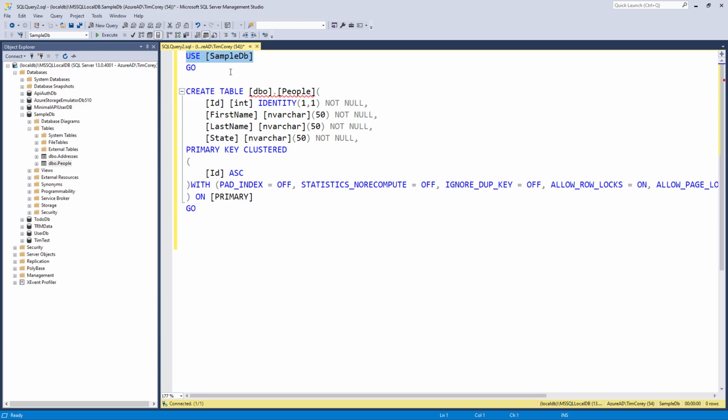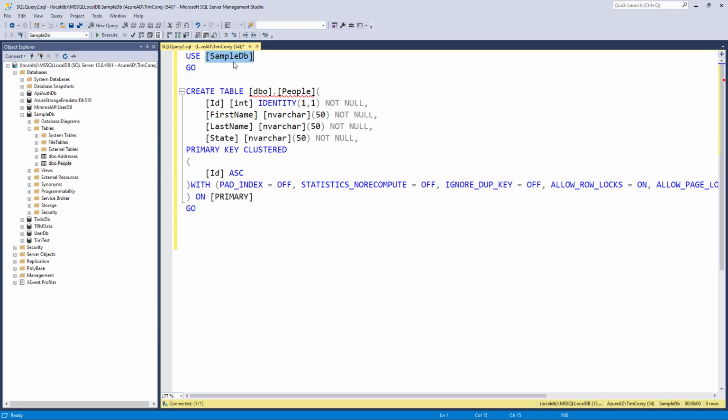What's that doing? Well, what that's doing is making sure it's in the right database. Notice that the database name is called SampleDB. Why is that important? Well, because if we ran this script in a different database, it would create the table in that database instead of the one we were intending. So let's make sure that we're in the database we intend to be in. However, if you were taking this script and going to put it into a different database, you would need to change this to be the name of a database you want to have this table created in.